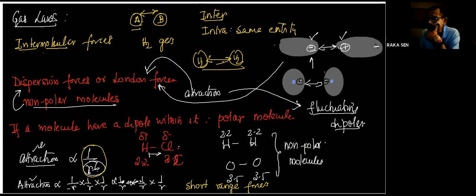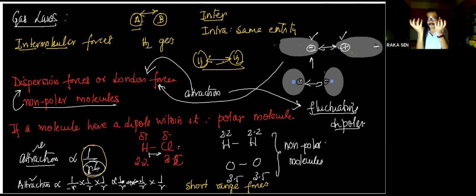If there is no such dipole moment, then how do these two molecules get attracted towards each other? That's the question I'm trying to answer. If you just kindly look at me, what is going to happen is like this. These two molecules are rotating and coming close to one another.